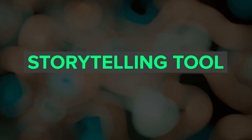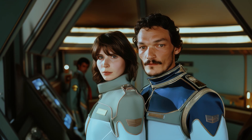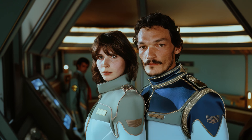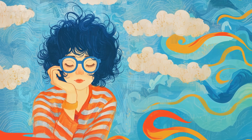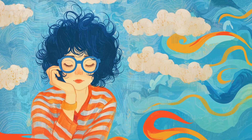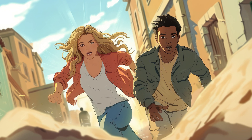Also, the latest from the storytelling team is that they're getting ready to share a preview of what they've been working on. As I mentioned last month, it sounds like the storytelling tool will be more focused on world building rather than just image creation and will have a different user interface. I'm really excited to see what they've been working on, so keep an eye on the events in MidJourney's Discord.